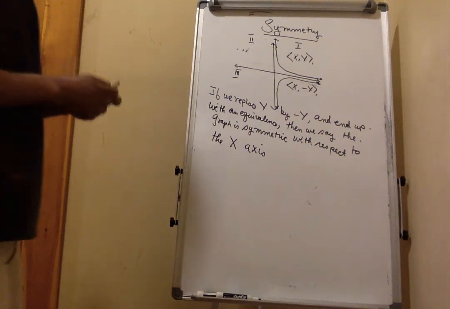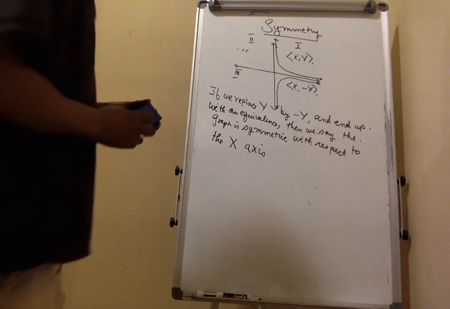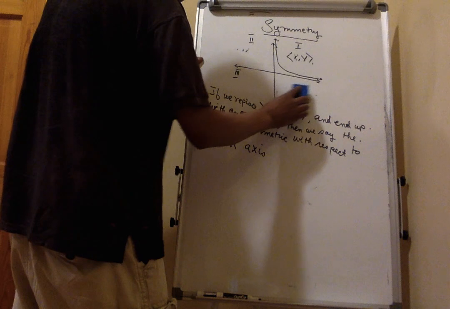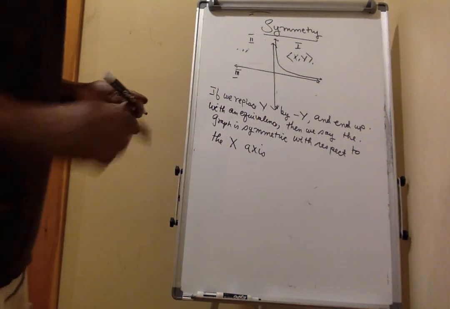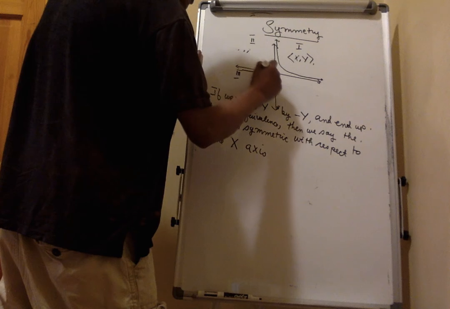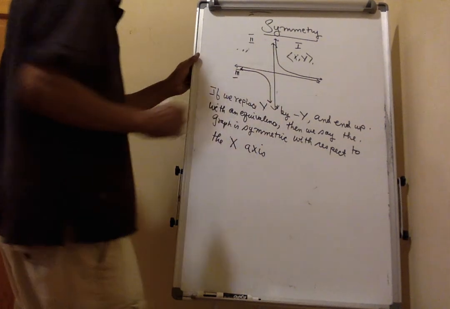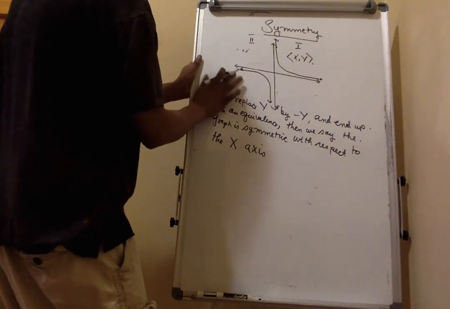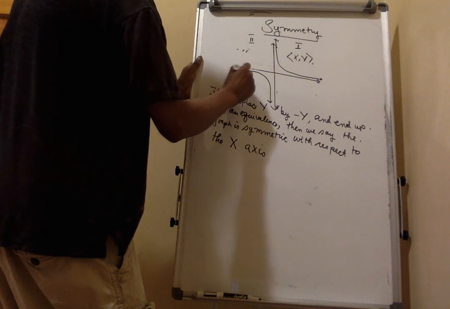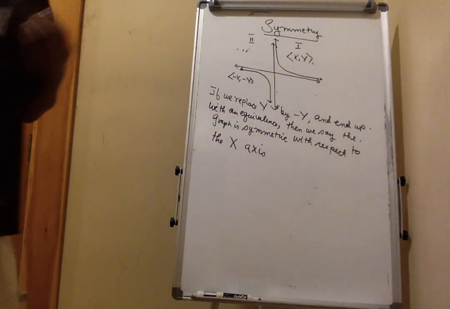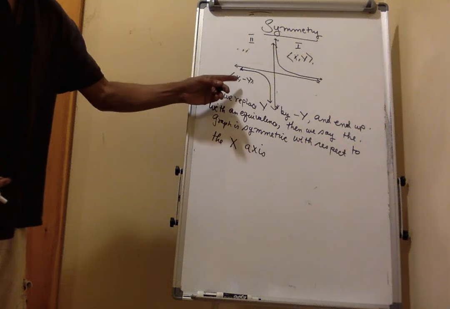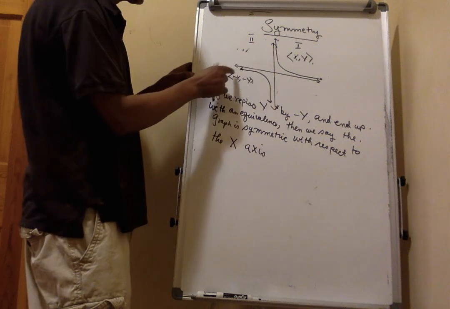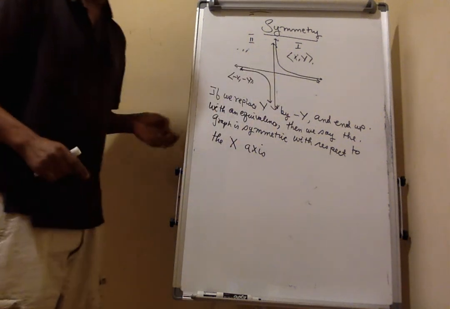Now let me change the reflection to a different quadrant, and this time to the third quadrant. If I do it in the third quadrant, look what happens now. In the third quadrant, all values of x and y are negative. So we have negative x and negative y. Where do you see the reflection of xy from? From the origin. If you start by the origin, you know negative x, negative y is a reflection of xy.